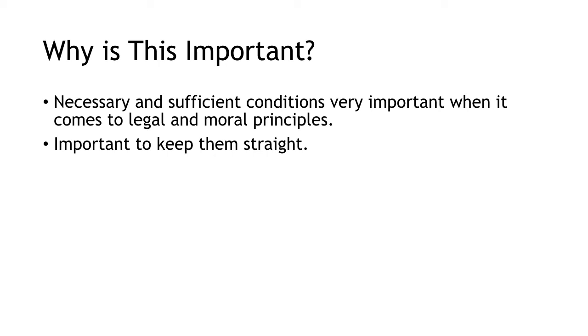We have huge debates in the US about citizenship. That all goes back to the necessary and/or sufficient conditions for being a citizen. If you are a lawyer, or even if you just sign a contract, you want to know what the necessary conditions for fulfilling the contract are, and you want to know what might be the sufficient conditions for fulfilling that contract. You want to be very clear on that stuff. And people have a tendency to mix up necessary and sufficient conditions, and you can get in real trouble if you do that.